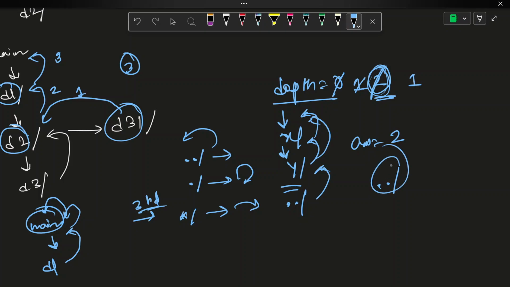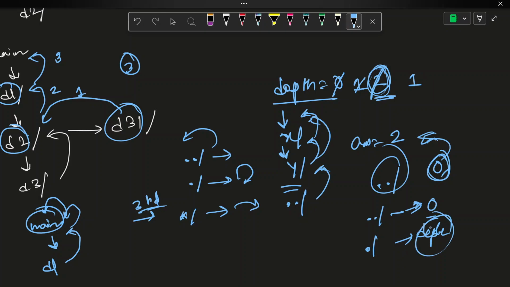Got it? And if it is already 0, then I can't go to any parent, because we are already in main. 0 means we are in main, right? So if it is already 0 and we do a dot dot slash operation, we should stay at 0. Got it? And if we see a dot slash, our depth should remain the same. Depth should not change. Got it?